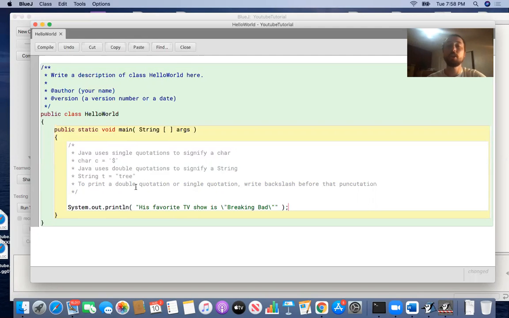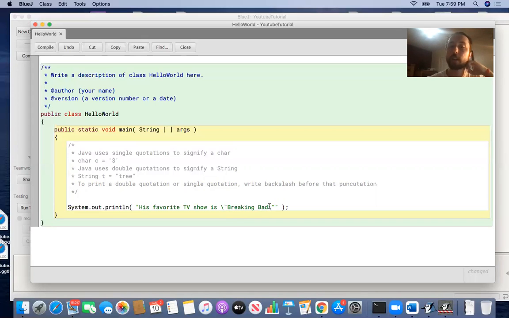Let's think about what this code is going to do. You have his favorite TV show. Everything is fine, right? So you have this starting double quotes, right? Obviously, we're going to be printing a string. So that's what we're doing. His favorite TV show is. And then you see this backslash here. We don't print this backslash. This backslash means this double quotes that's coming up, I don't want you to end the string that I started with this double quotes over here. I want you to include this double quotes in the string that was started by the first double quotes. So it's literally going to print the double quotes, and then it'll say Breaking Bad.